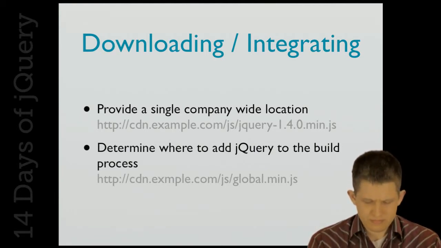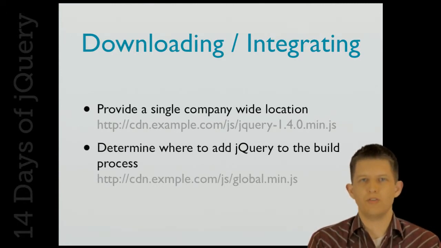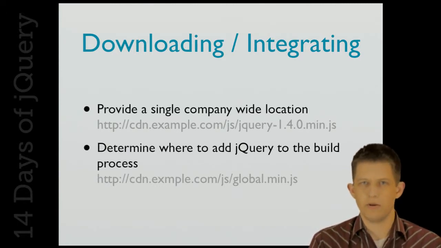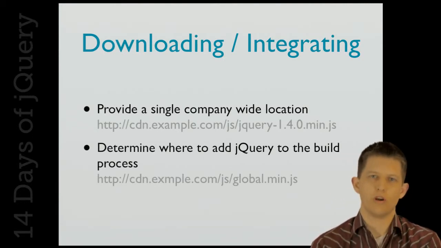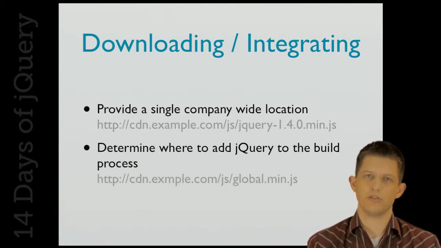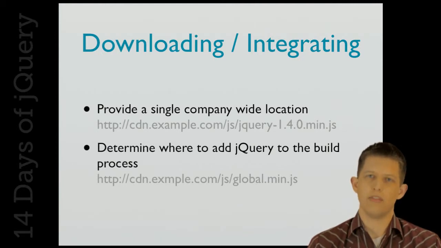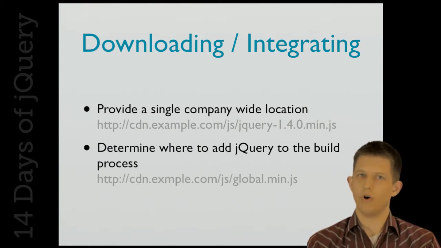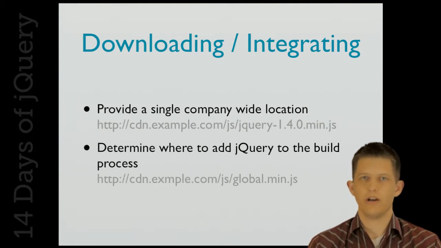And then the other side to that is if your application bundles all of your jQuery content in some type of global file. In that case, you'll want to look at the point of where to integrate jQuery into your build process for generating that global. At one project I was working on, we had a series of Ant tasks, and one of those was to include jQuery in that. And we had the option to version our global include then. So that's step one. That's going to vary slightly from enterprise to enterprise.